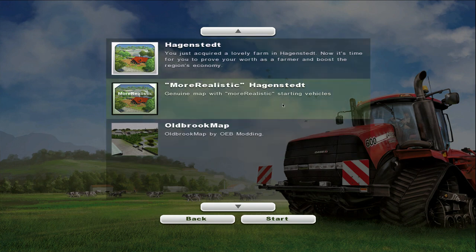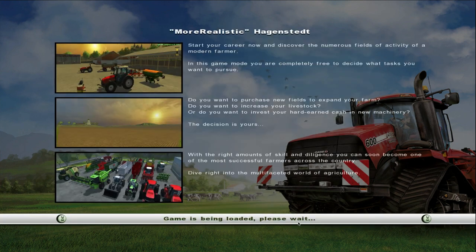So let's start with the Hagenstead more realistic one, because that's what's being cried out for. But I'll do an episode on this. If you'd prefer to have a look at the Old Brook map, let me know, and we'll start an Old Brook map next time, rather than doing the Hagenstead more realistic one. Okay? Too many choices, I know. So let's start more realistic.